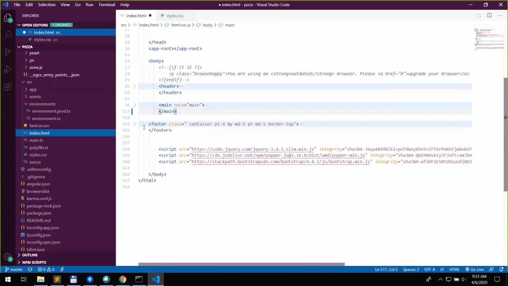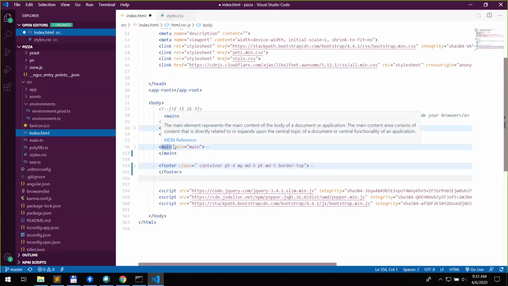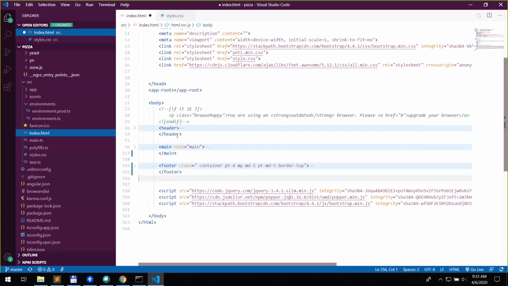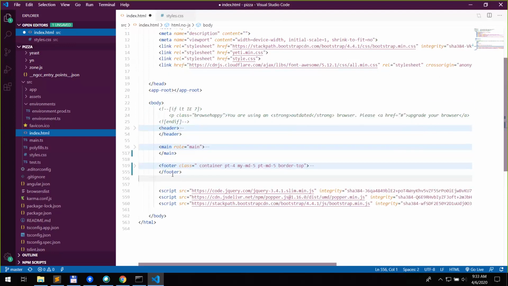So what we would want is to have our entire application run inside this main here, right? And we would want to have the header on every page, and we want to have the footer on every page. So how would we do this?